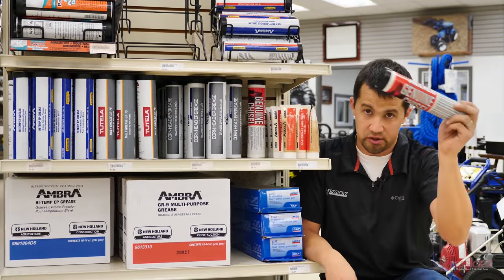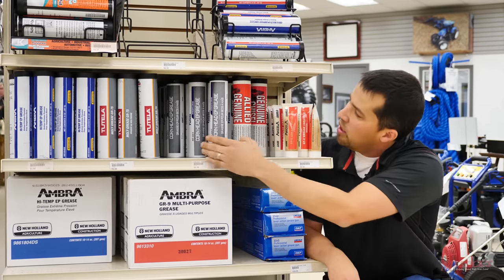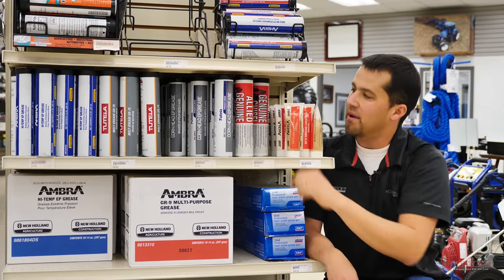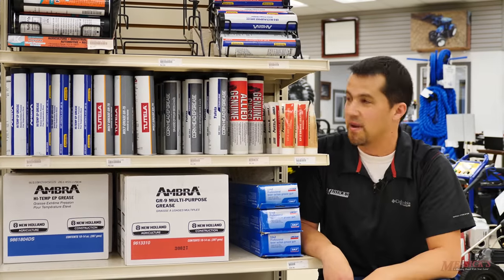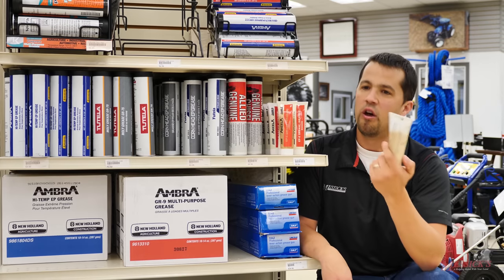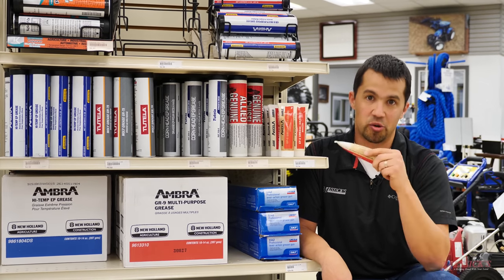Obviously you don't want to take a tube of chisel paste and start pumping it into your loader. These specialty greases typically have markings that make it very clear they're for specific applications, and they take up a fair chunk of shelf space. But you're not going to see these used for normal typical applications — skip over them unless you know exactly what you're buying.